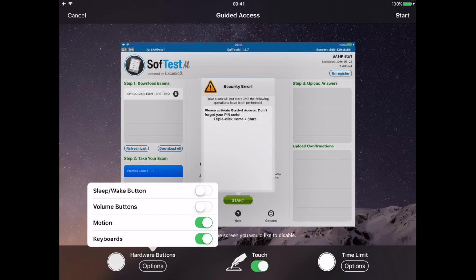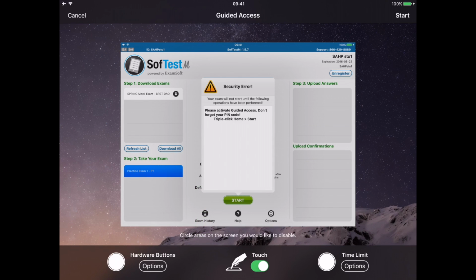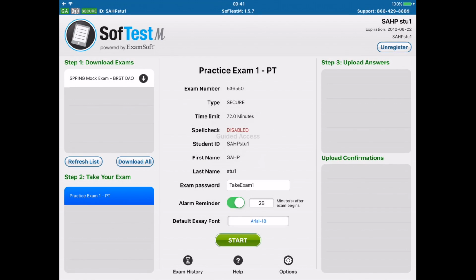Under hardware buttons, you can actually determine what functions or buttons on the iPad are still operable during an exam. When you're ready, hit the Start option at the upper right corner, and you will be taken back to the exam. As you see, guided access has been turned on, and at this point, you can go ahead and start your exam.